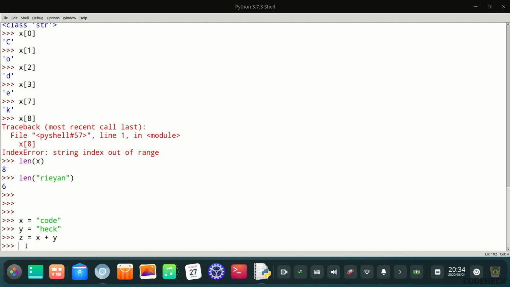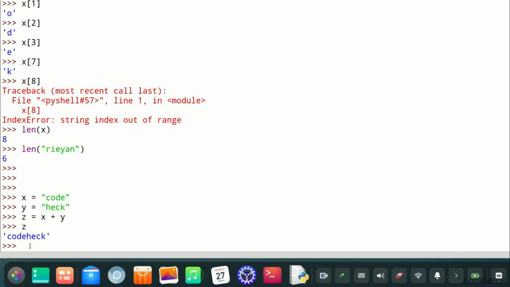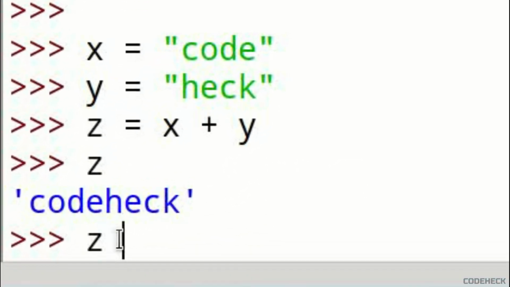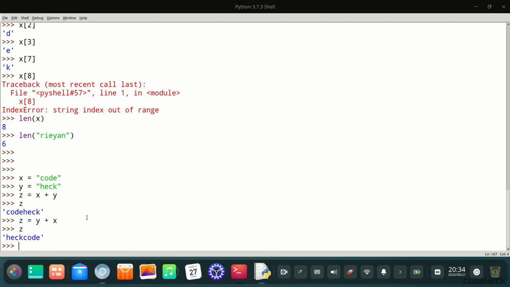And now if I show Z, what will it show? It shows Codeheck. Well, the 2 strings become only 1. Now try Z equal to y plus x. What will it show? Heckcode. Well, it follows the order.